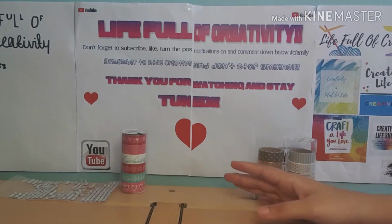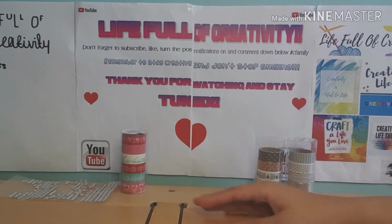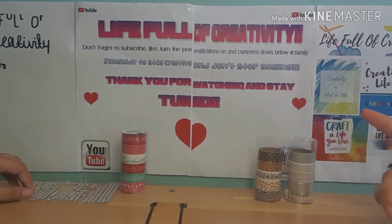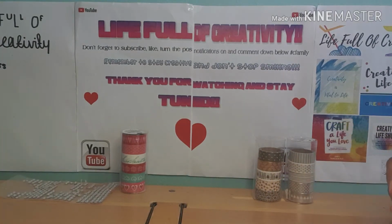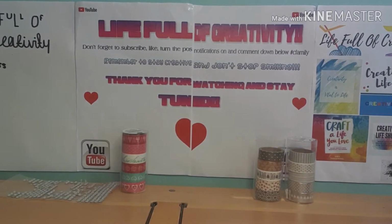We also have all these nice washi tapes and the beads, and we are going to do something with them. Stay tuned for that, because we're not just going to keep them boring like that. I'm very crafty with my frames here. I know exactly what we're doing with them, so stay tuned for that, guys. She doesn't know at all what I'm going to do, but I'm just going to surprise her. And she'll be surprised herself, to be honest.